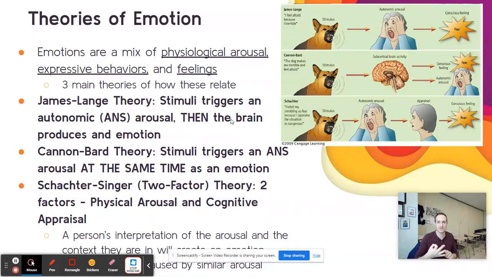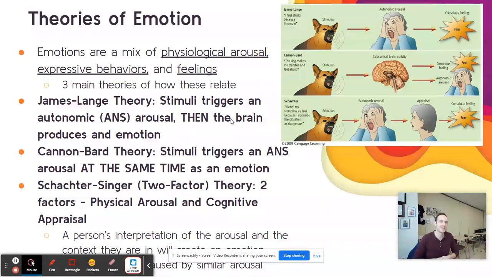These three theories are the three main theories of emotion, which are the James-Lange theory, Cannon-Bard, and then Schachter-Singer. Basically what is being shown here is a difference in understanding of which happens first. Does our physical change, our heart starting to beat, tears welling up, does that happen first? And then our brain goes, oh, I'm experiencing this emotion. Do they happen at the same time? Or is there something more involved here where we have to think through the emotion we're feeling? That's the difference between these three theories.